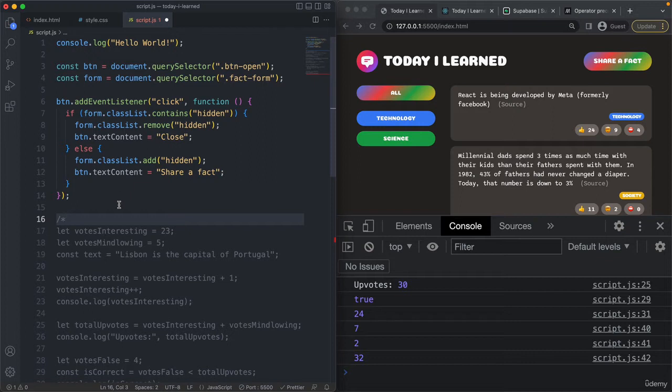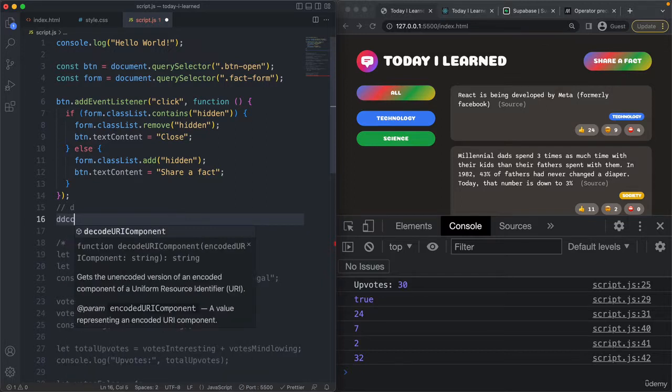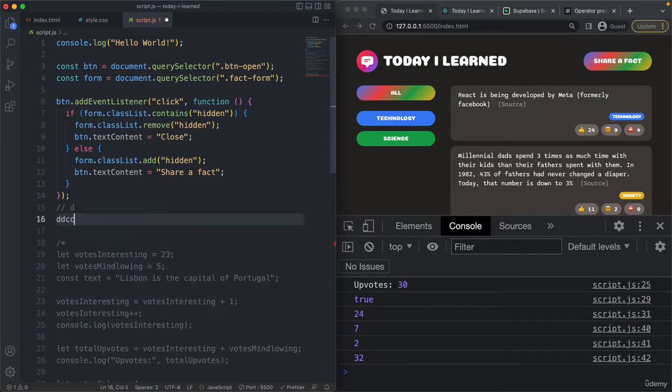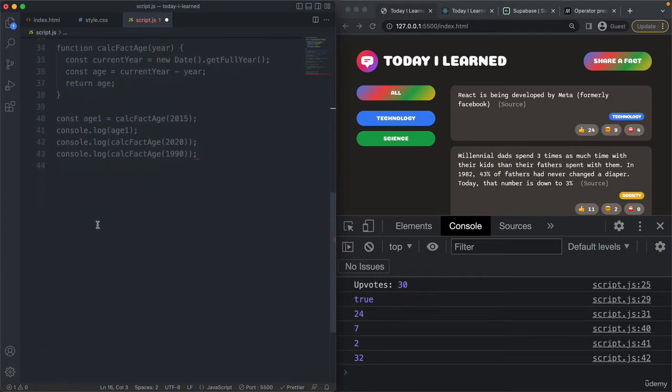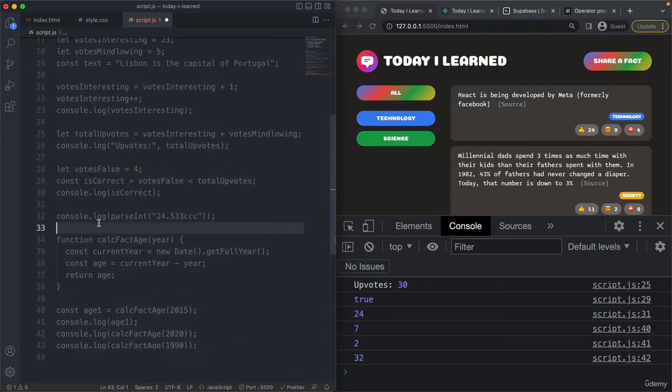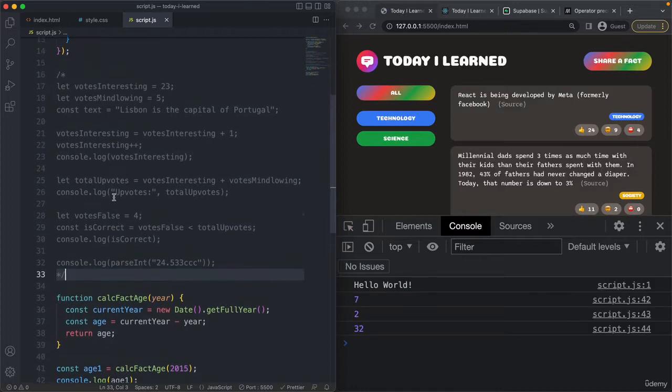So remember how I mentioned that in JavaScript we write comments like this with these double slashes, but that's only true for one-line comments. So if I then write something below this, then it is no longer gray. So you see it's no longer a comment. But if we want a comment that spans over multiple lines, we can use the same comment style as in CSS. So slash star and then all the way here, star and slash again. So all of this becomes gray.